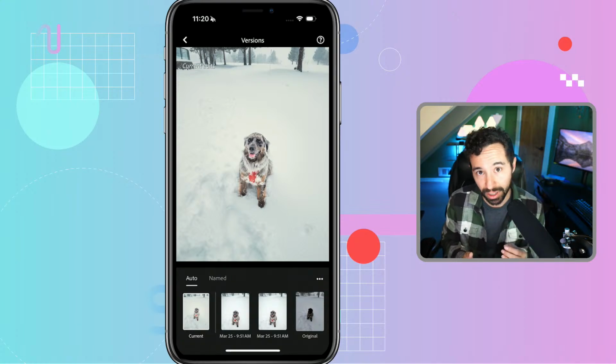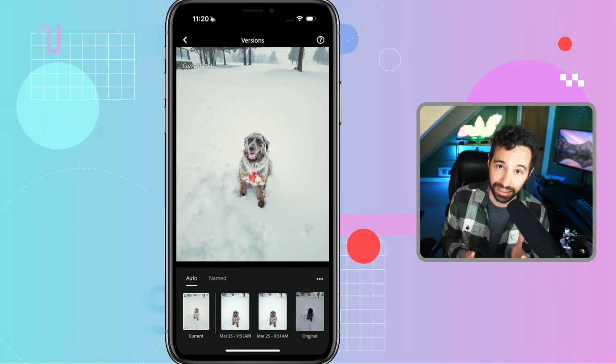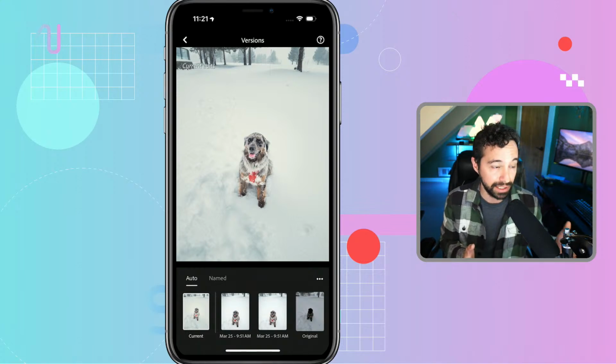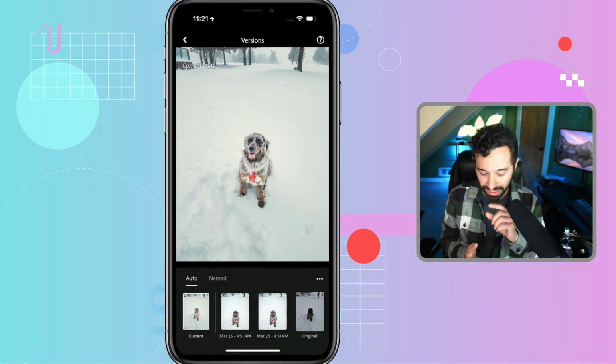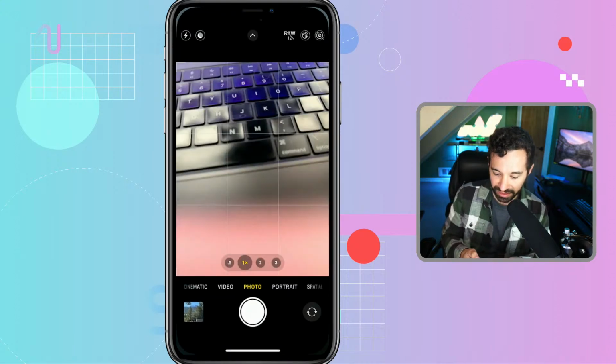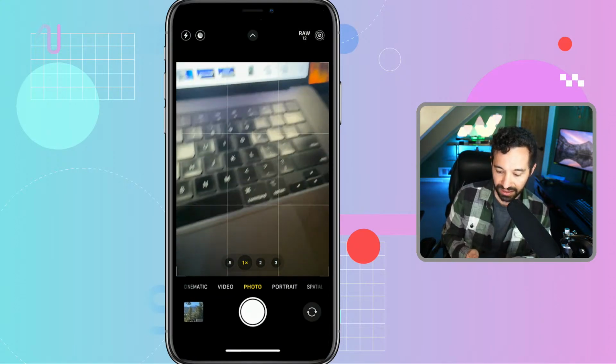What's the downside of shooting RAW, you may ask? It does take more space than JPEG. So it's all about storage efficiency versus flexibility in post. So I don't recommend that you shoot all your photography in RAW, but I do recommend that if you're out and you see an amazing shot, it's a great sunset or the light is just perfect, go ahead and go to your camera settings and just have this enabled, right?